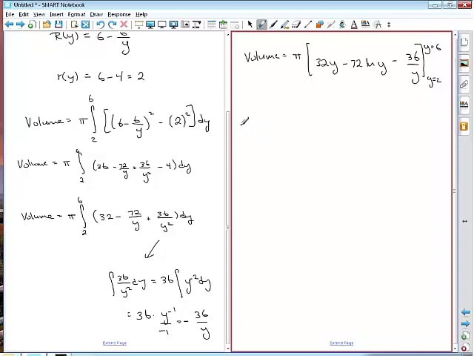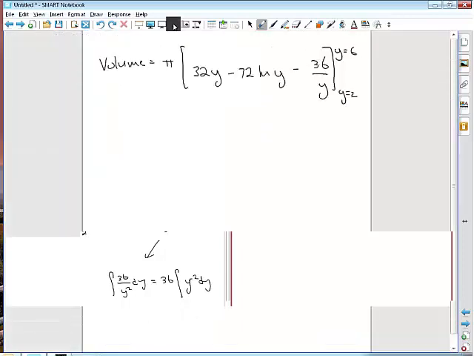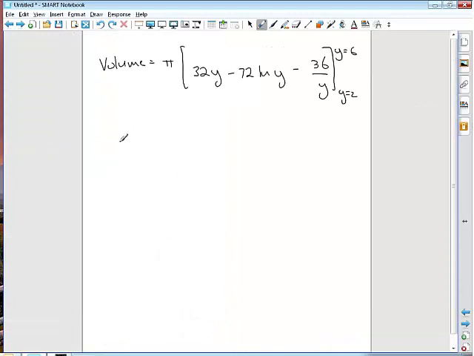So we just plug the numbers in now. So let me go back to one screen now that I have that over there. It gives me a little more room. So the volume, pi times 32. Now, there's another way you can do this. It might be a little easier.